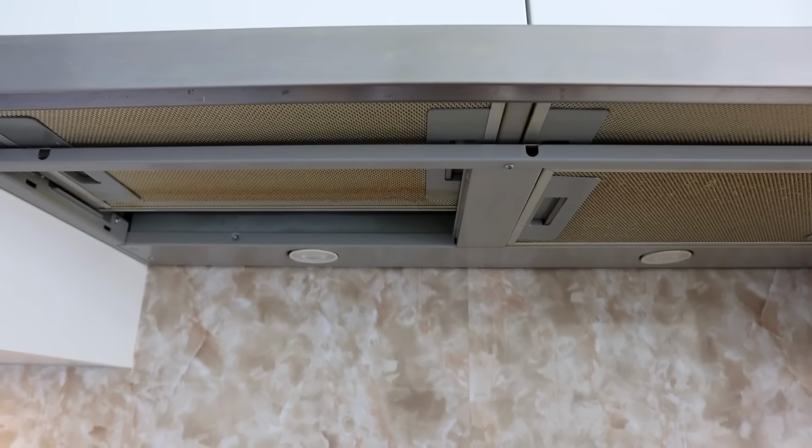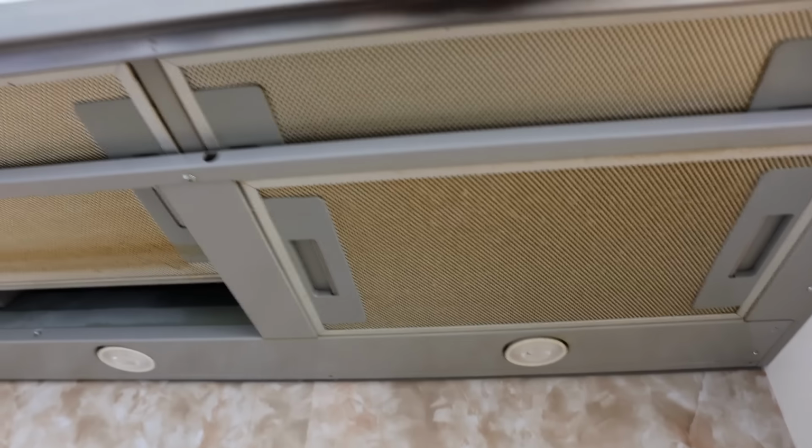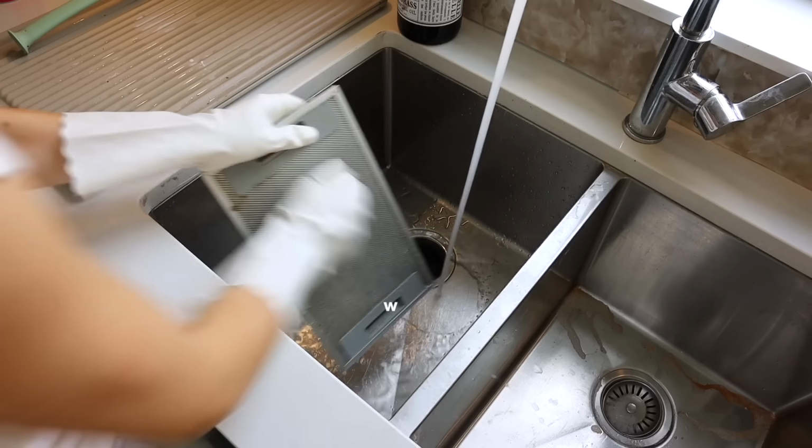I just realized that these oven filters we have never cleaned, so that is next. Oh my goodness, this is gonna be so satisfying to do. Wow, I never really realized you had to do that. So let's get cleaning these nasty, nasty filters.